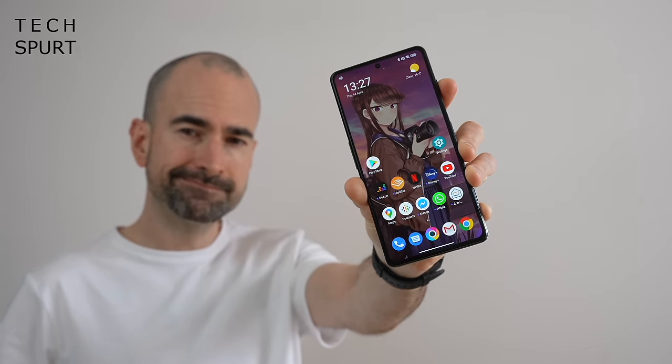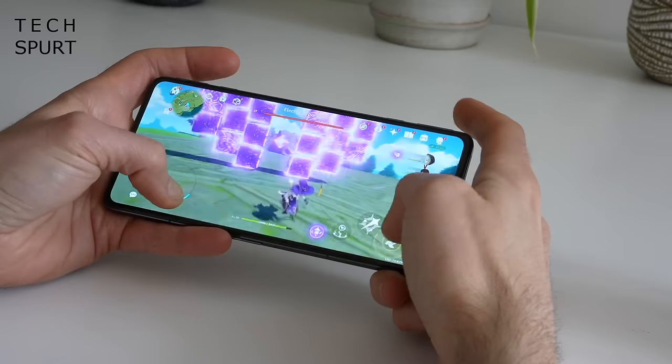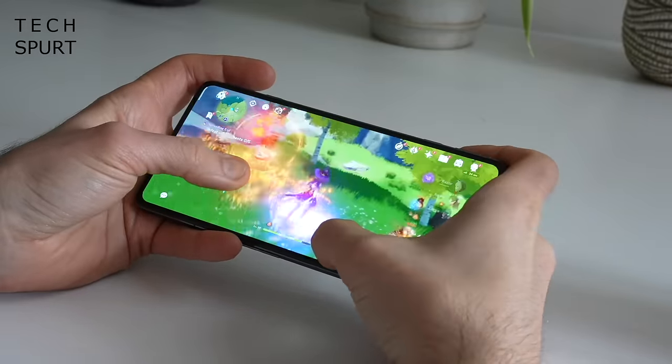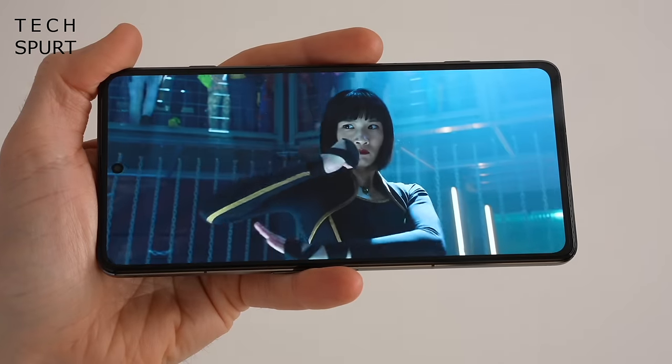Gaming fans looking for a dependable mid-range device should have a proper look at one of my favourites, the POCO F4 GT. This absolute unit is powered by Qualcomm Snapdragon 8 Gen 1 which can blaze its way through any Android title out there. The 8 Gen 1 does get a wee bit toasty under duress but thankfully POCO's cooler tech deals with that nicely. The gaming chops are further cemented by some very handy pop-up shoulder triggers which really take the pain out of more complex titles. The 4700mAh battery means you can game for a good few hours before needing to plug in, while the 120W charging support means you can power it right back up very quickly. POCO's 6.67-inch AMOLED display is bold and bright with full Dolby Vision support, and compatible games can enjoy up to a 120Hz refresh rate. There's also Dolby Atmos audio from a quad speaker arrangement.